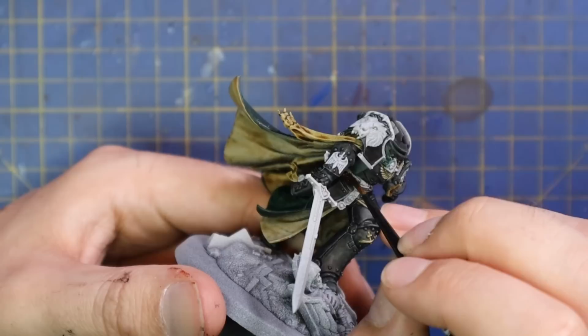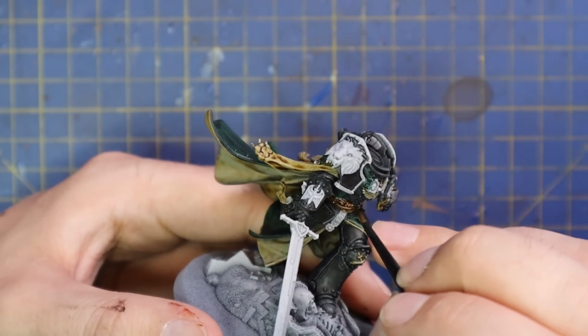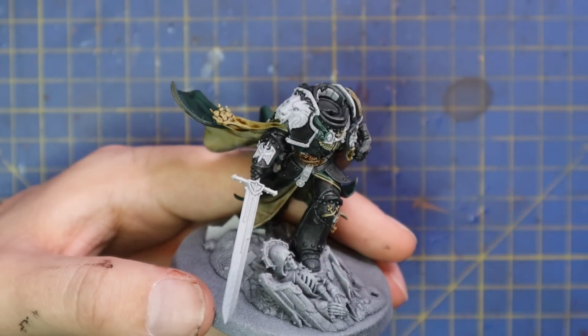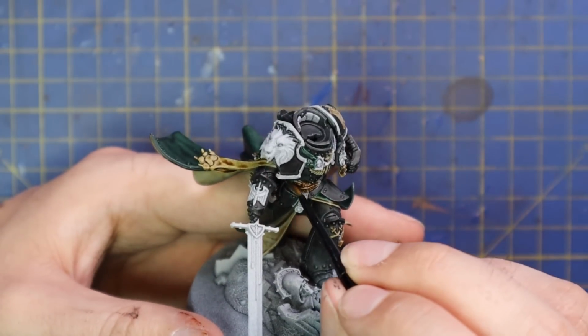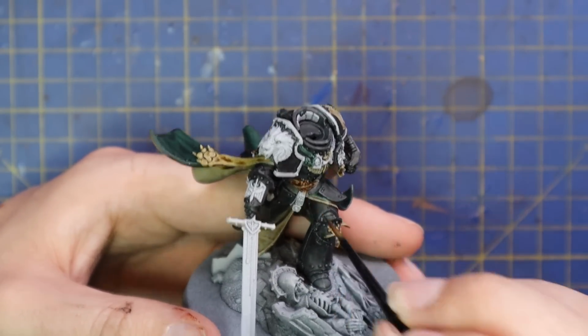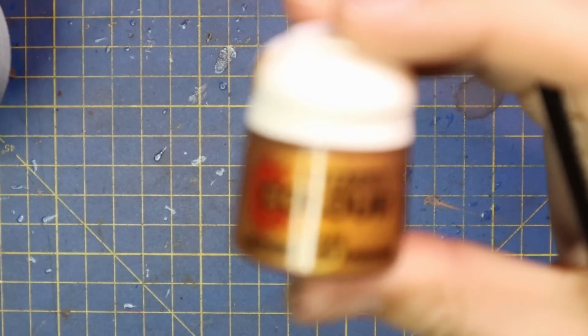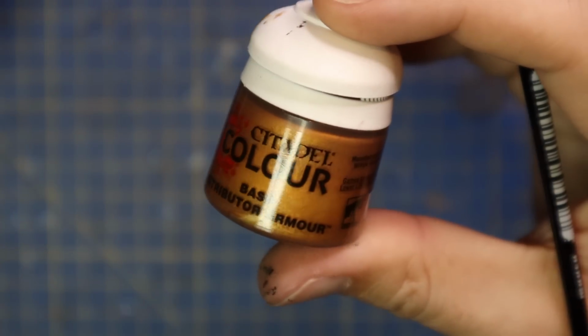Okay, with all of the cloth and fur parts, it's time to go on to the Gorgunta fur stage, which is just going to be for his leather belt. It's another quick and simple addition to the miniature. Gorgunta fur makes an absolutely stunning base coat for any leather work. I lean on it more and more as time goes on.